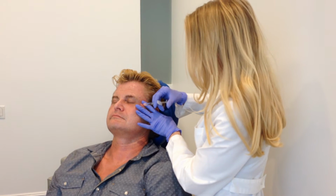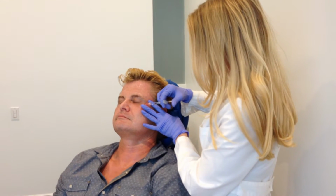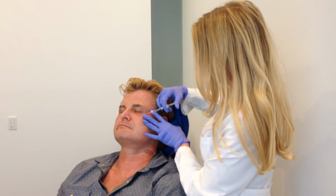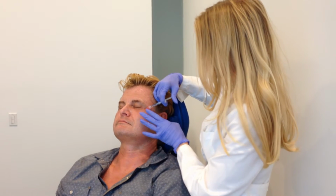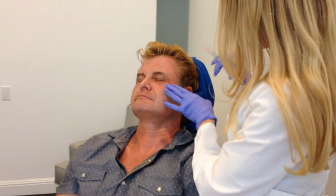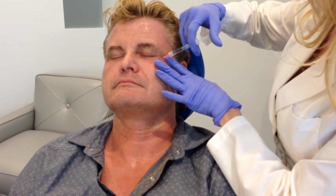Do you want to go underneath the muscle in this area as well? So it's a little uncomfortable the first few injections. We need to go under the muscle so that the product looks smooth in this area. The skin's very thin and you don't want the product to show. There's a lot of mobility here, so you want to make sure that the product is beneath the muscle so it's anchored and doesn't move. There is lidocaine in the product, so the first few injections are a little uncomfortable, but then the skin numbs up pretty nicely.